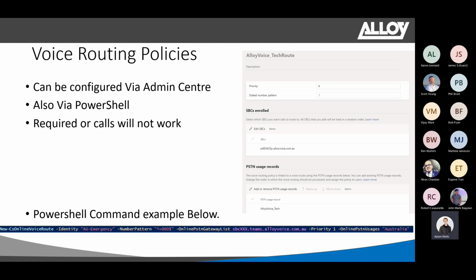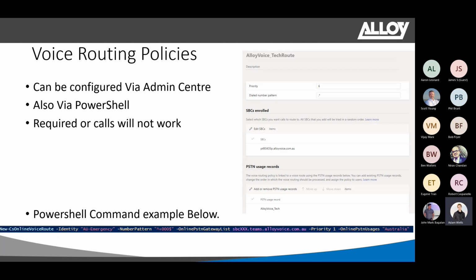So these are essentially done via regular expression. You can do all your normal sort of regular expression dial plans. If you have different routes, or you want people to have access to different numbers, or you want to add 03 or 07s, or drop numbers and so on, you can do all that kind of stuff if you want. But it's needed, because when you press dial on your Microsoft Teams client, it's not going to know how to get out from there. There are some guides on the Microsoft website to guide you through that, but we can also help you as well. We know how to do all those, and your dial plans and your expressions for what you need. We're happy to help with that.